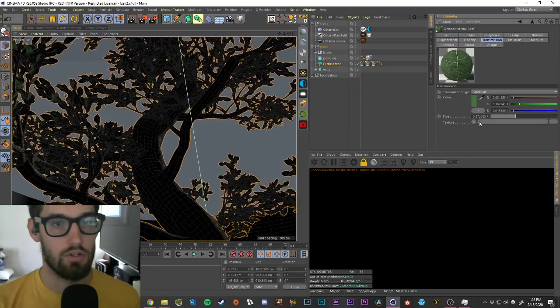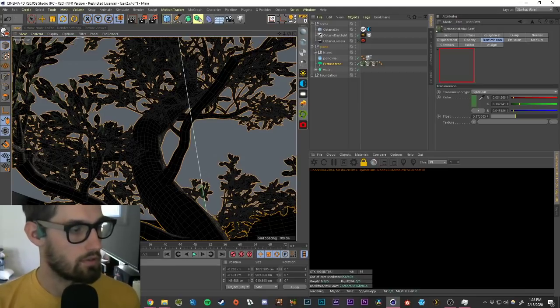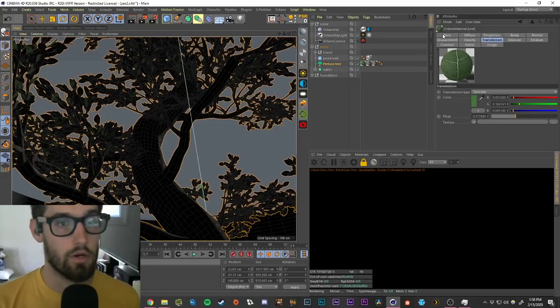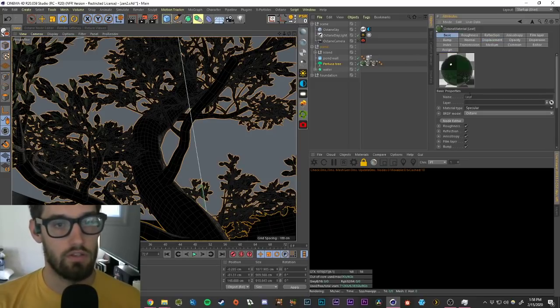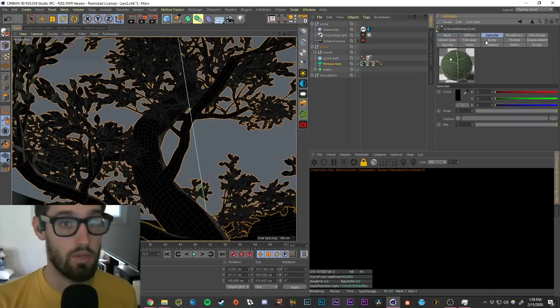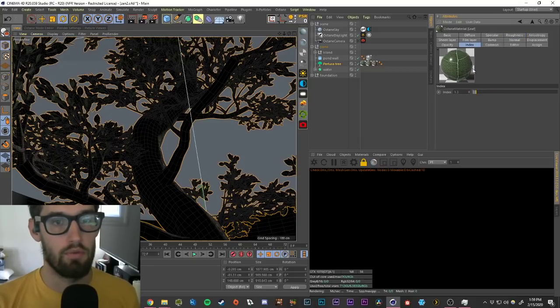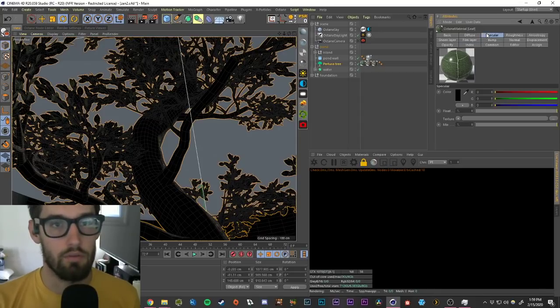So we're going to go to the transmission tab, and actually that's already set up for us. We just cranked this float texture up, and we set the color to green. Next, we're going to duplicate that, go to the basic tab and set it to glossy. We can crank the roughness just a little bit, and we'll up the index a little bit as well. I got like 1.33 or something.